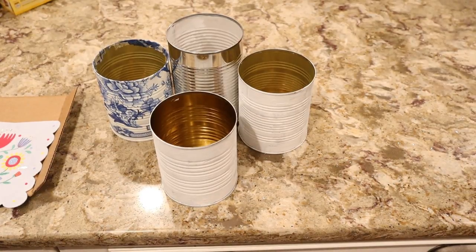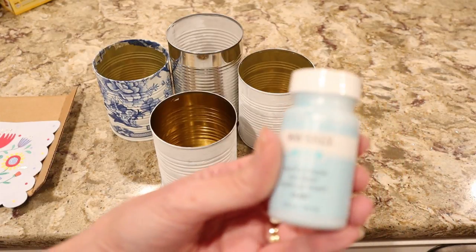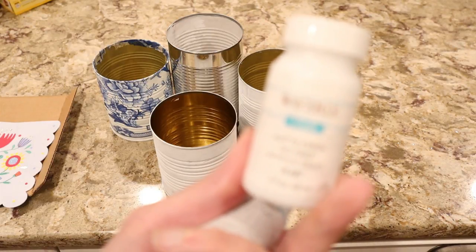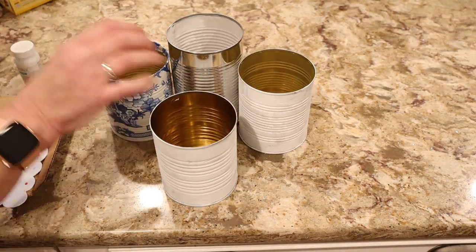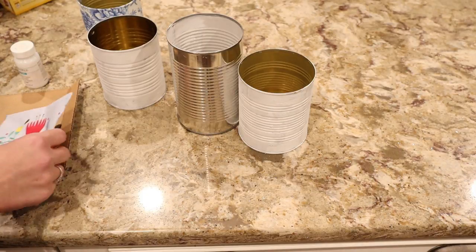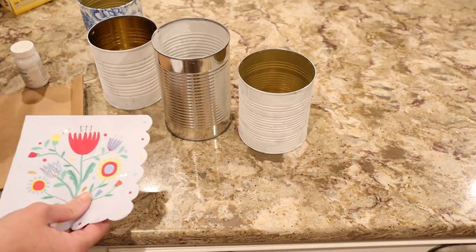Hey everyone, I'm going to show you how I decoupage cans with napkins. You're going to use chalk paint. I use chalk paints. You don't have to use chalk paints, but they give you good coverage even with one coat usually. So I'm using chalk paints. I like them. You can use regular acrylic paints if you want, and napkins of your choice, of your style.